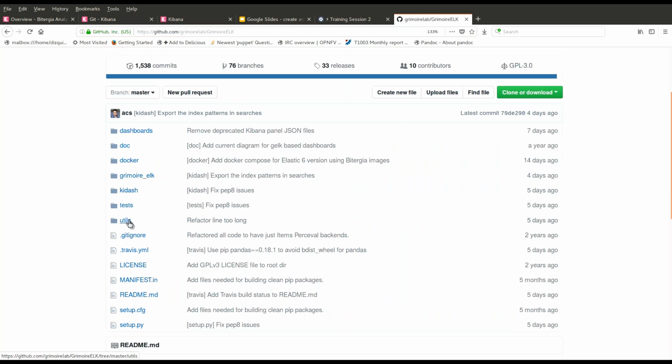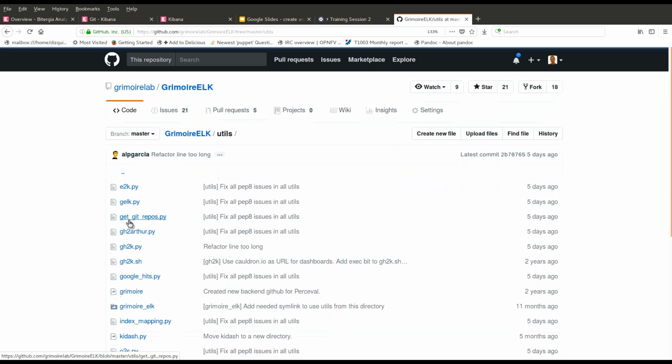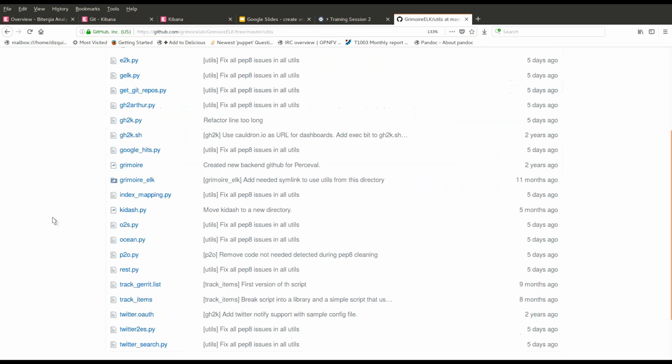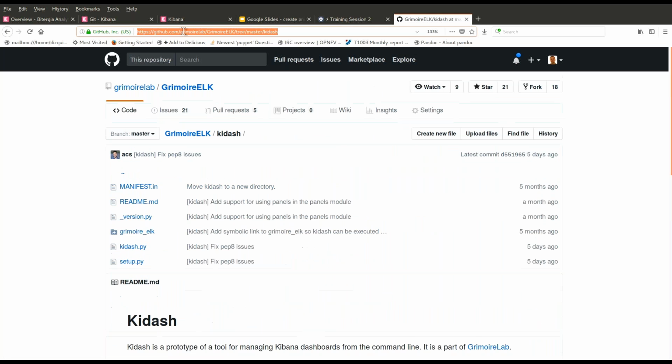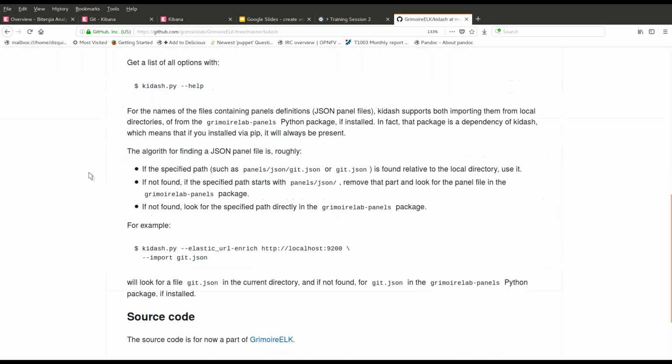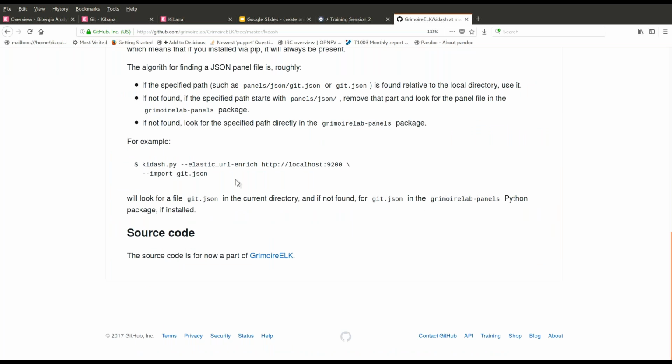Okay, it's here. So this tool is already under pip packages. If you have a look at the information, as an example, what you can do is export everything all together at the same time, so you don't need to go through the Kibana interface. This is basically faster, just in case you are interested. So I'm giving you this pointer.